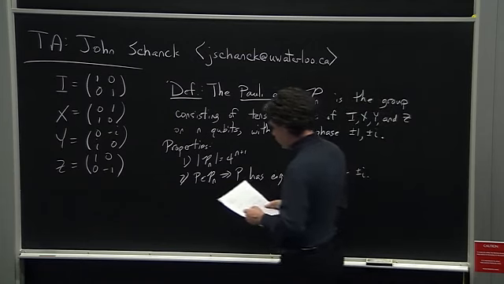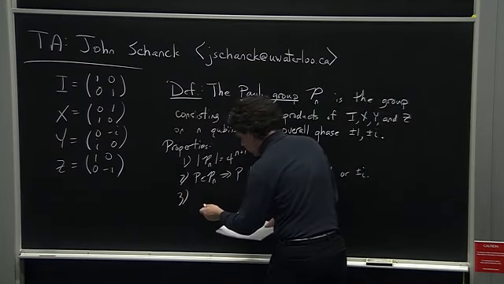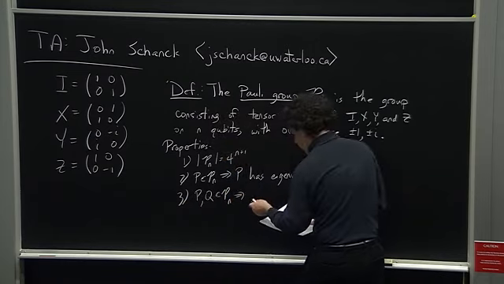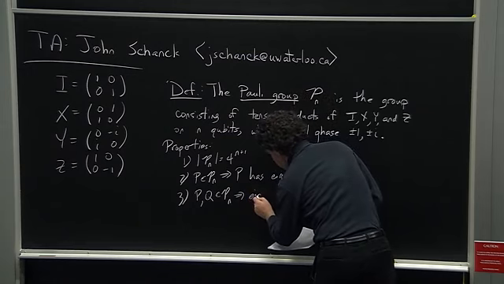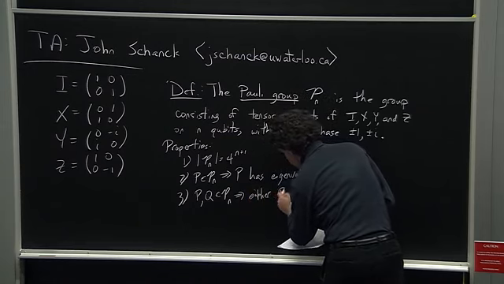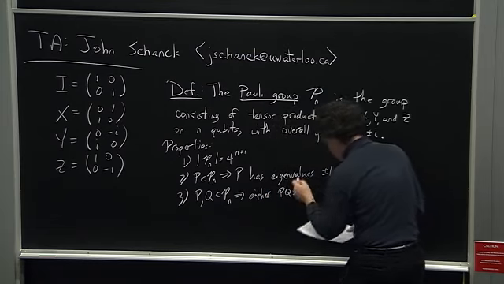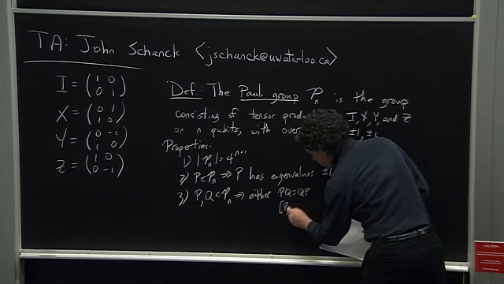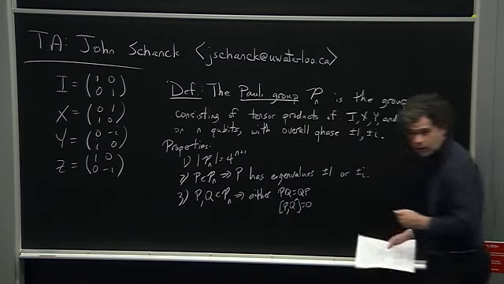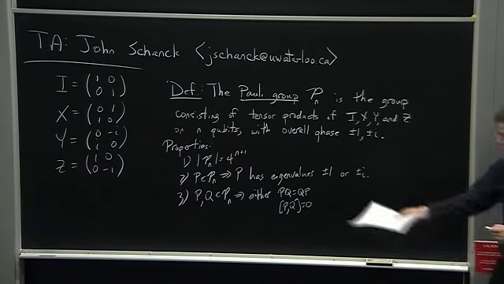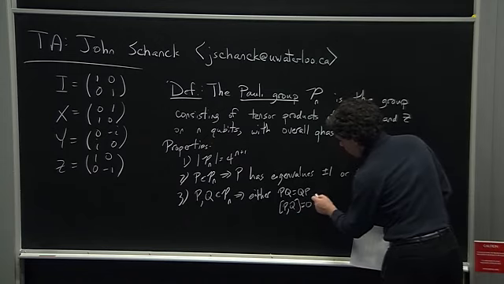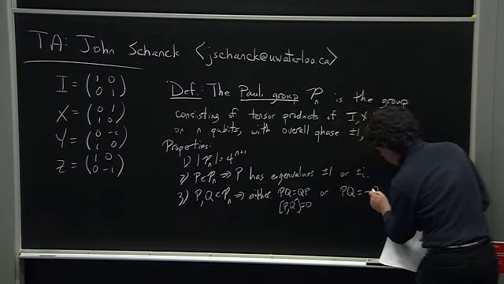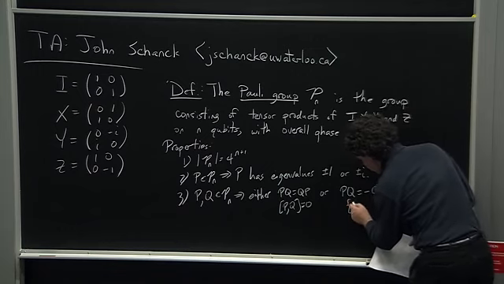And then the more interesting properties. One I already mentioned: if you have two things P and Q in the Pauli group, then either they commute, which if you're a physicist you would normally write this way. So for those of you who are not physicists, that's what it means: they commute. Or they anti-commute: PQ is equal to minus QP, which, again, physicists write this way.